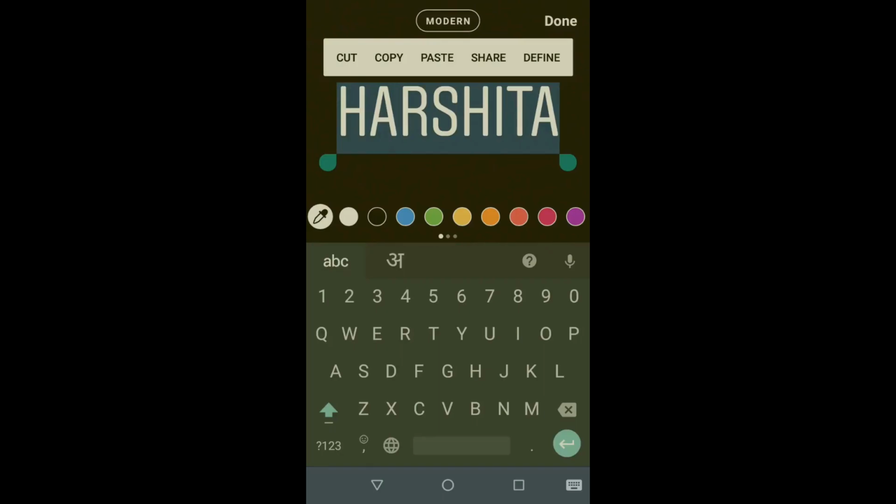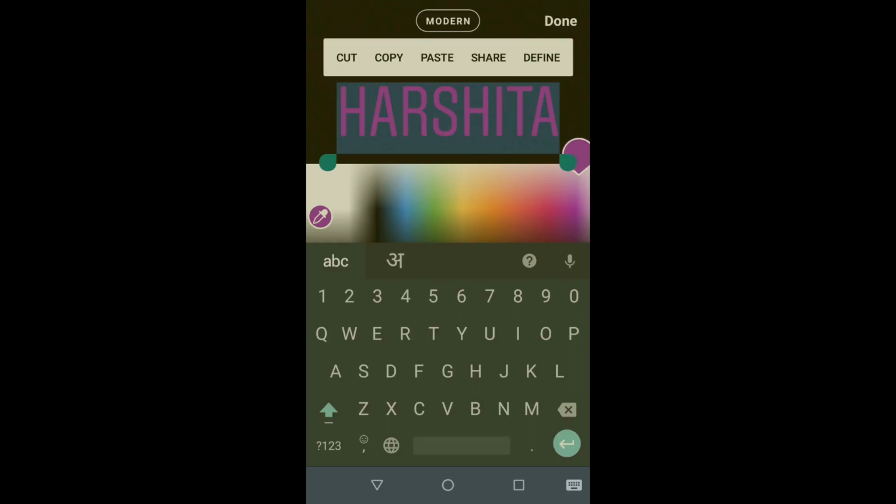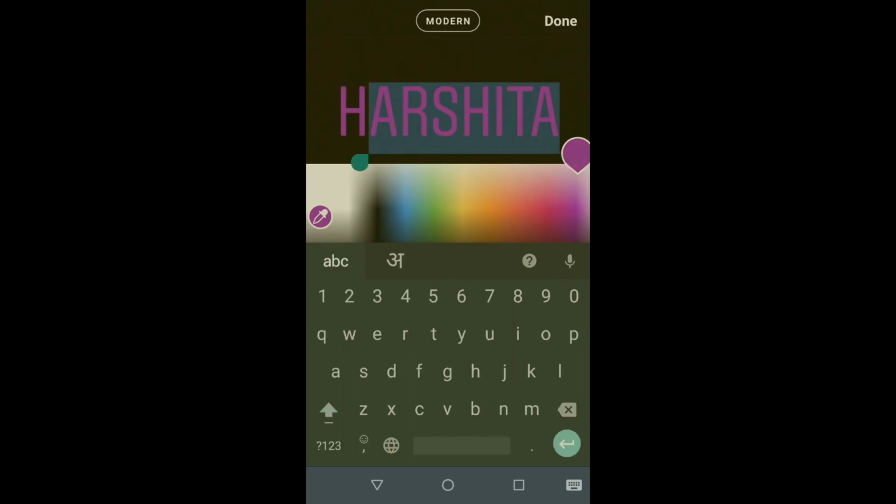Now put one of your fingers on the color and the other one at the other side at the starting of your word. Now just slide your left finger, then slide your right finger.